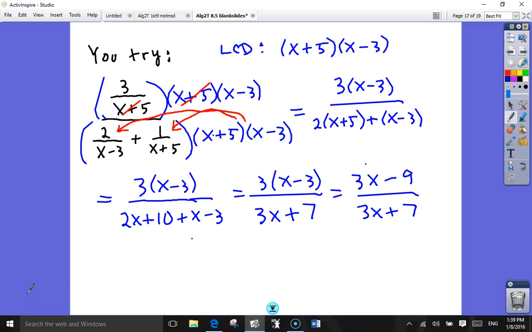So, I did it like, this is the second method, which you probably didn't try to do. But the LCD for all of these is that at the top. So I multiply the numerator and denominator by that. Now, when you multiply the numerator, the x plus 5 in the denominator cancels. You just get the 3 times x minus 3. Now, there's two terms here, so you have to distribute. This multiplies times this, which cancels the x minus 3. This multiplies times this, which cancels the x plus 5. And then this is left. And then this is just simplifying that.